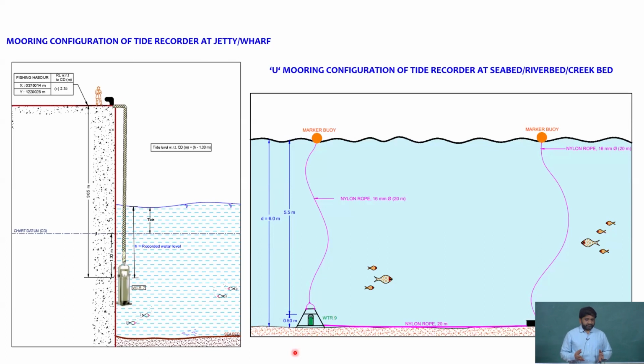Many times the challenge is not going and installing it, the challenge is to understand how it is installed, where it is installed, for what purpose it is installed, how much tolerance you can expect, and what the tidal range would be in that location. So do I put a steel rope for this, or do I put a normal hemp rope for this? All this makes minor differences to your measurements. But what purpose you are measuring for would determine how much accuracy you would be looking for in your data.